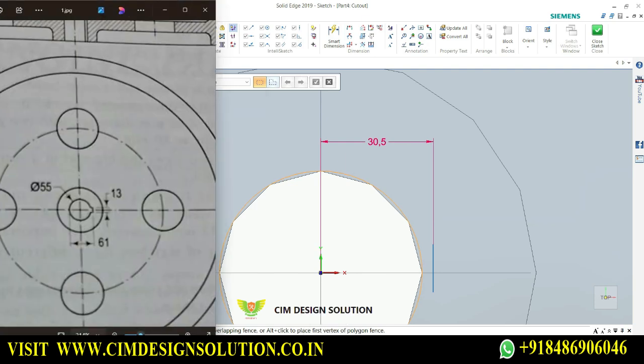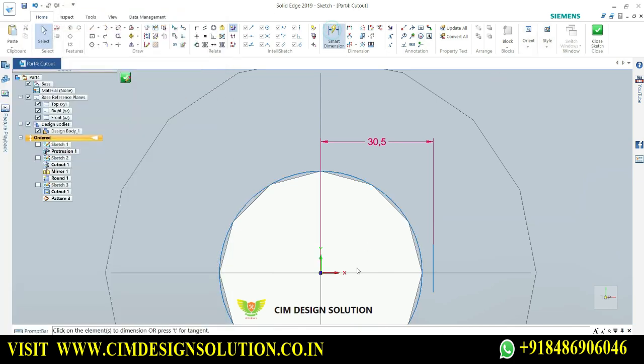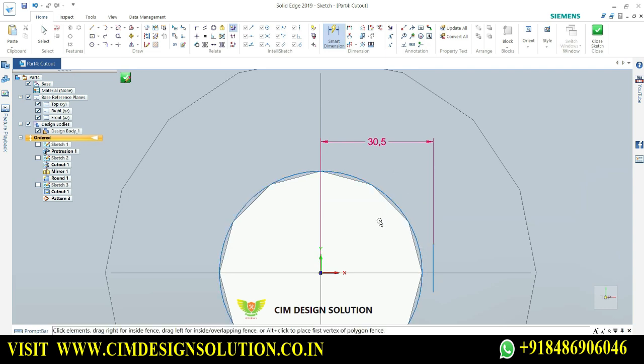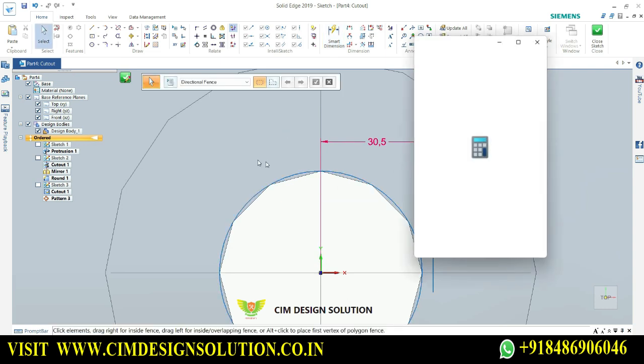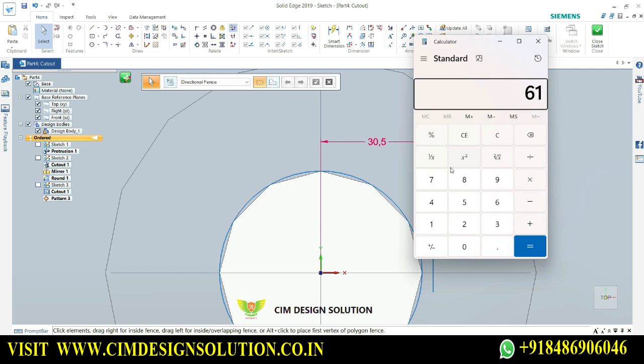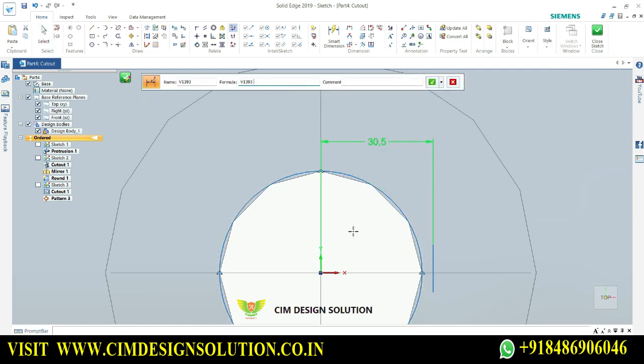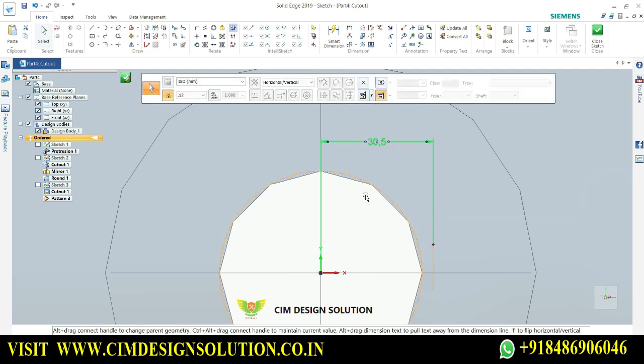See, the diameter is 55 as it is given, and 61, so let me use the calculator. 61 minus 55 is 6. Okay, 55 divided by 2 plus this 6 will be 33.5. So double click on that.